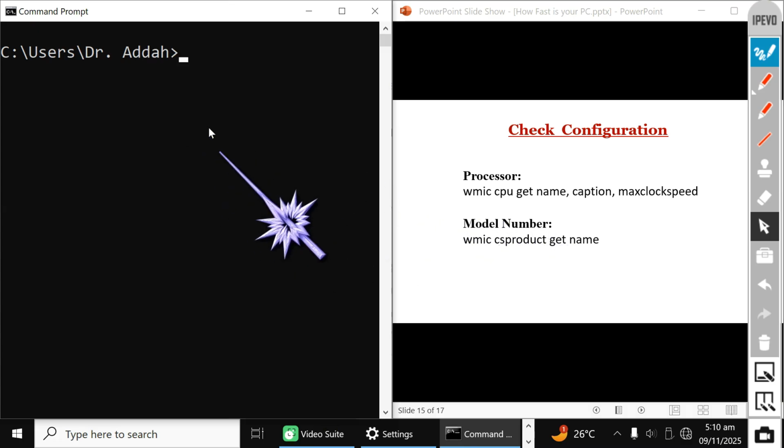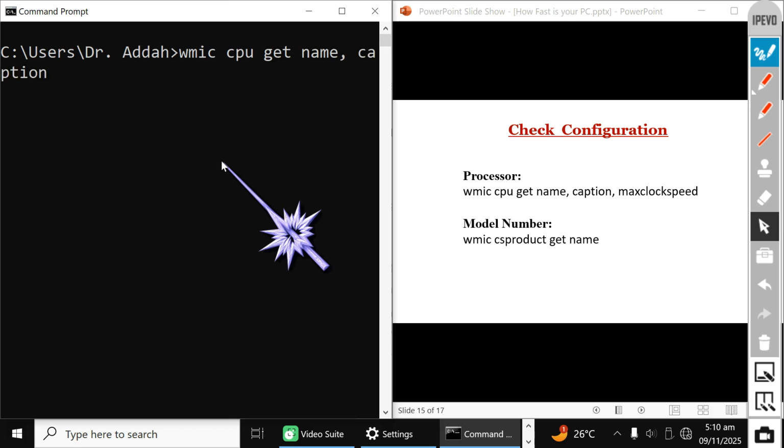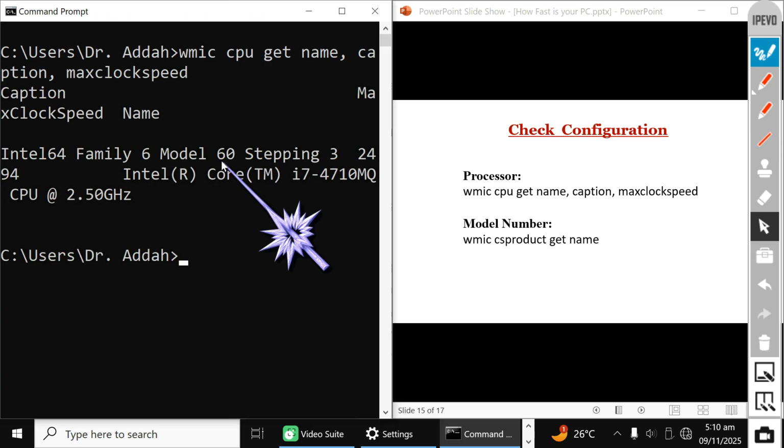So you have WMIC space CPU, space get name, comma, caption, comma, max clock speed. Now you press enter. Good, you can see that.